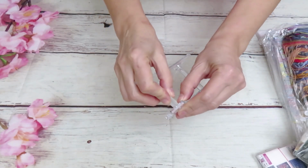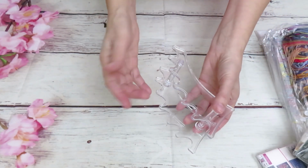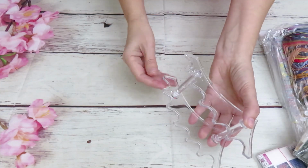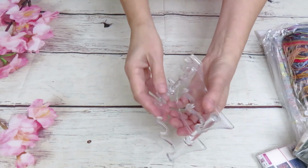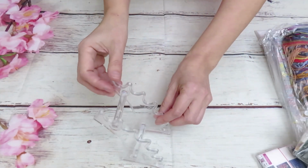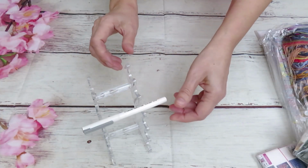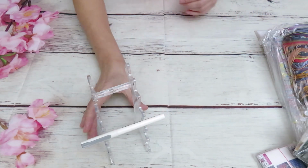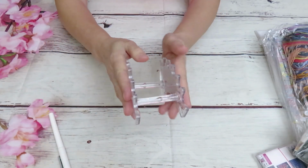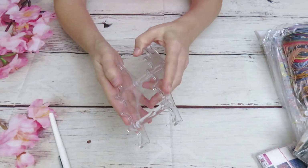Okay, I just don't want to push them too hard right now. I thought it was going to show me piece number 2 and number 2, but it says number 2 and number 1. Hold on, so this is number 1 and number 2. Yes, it is, but both sides are exactly the same. So I don't think it's correctly done. It's supposed to hold your pens like this, but I will have to check with the store. I think these pieces still need to be different, because the nice smooth side needs to be on the outside, not on the inside.